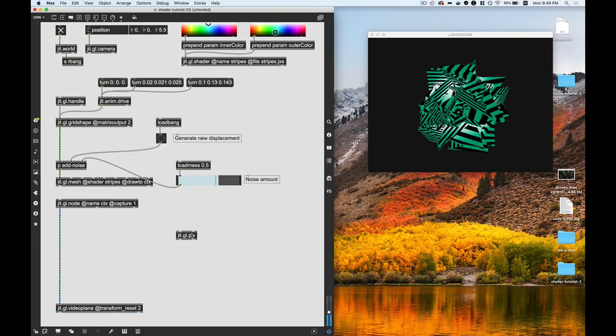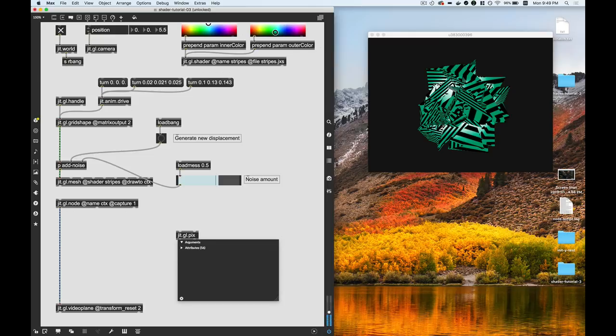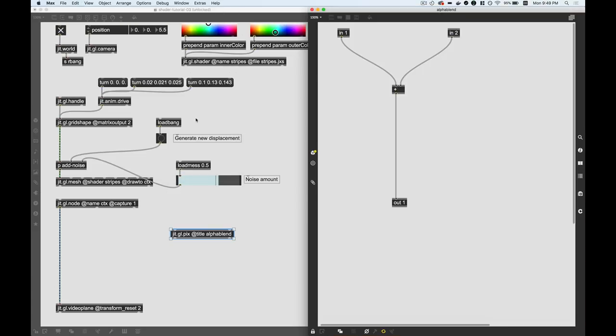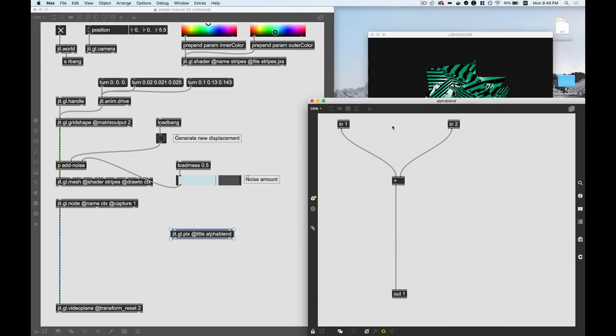Anyway, the first thing I want to do is make this jit.gl.pix effect, not really an effect even, but just a process here. So I'm going to give it a title, alpha blend. And the idea here is that I'm going to use this to express one way to blend between two different textures. So I'm going to take the texture on the left and take out the alpha channel of that texture. And when the alpha channel is 1, we're going to use input 1. And when the alpha channel is 0, we'll use input 2. So when the alpha channel is 1, we'll take the image on the left. And when the alpha channel is 0, we'll use the image on the right, which is a pretty standard way to think about and use alpha.